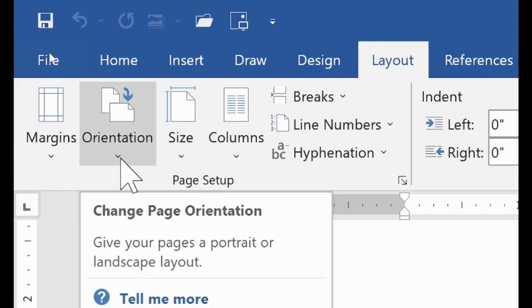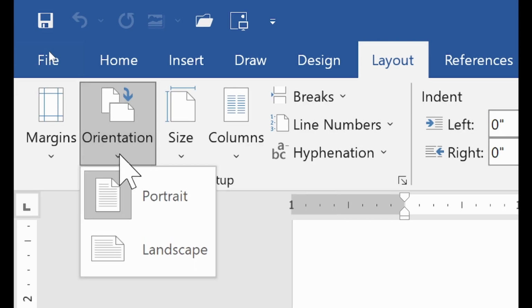So the first thing we want to talk about is orientation, and orientation simply talks about the layout of your document paper, whether it is vertical or horizontal. Looking at the work we want to do, our work is supposed to be horizontal. Alright, so let's click on this arrow here and check what we'll find. Over here we can see two types of orientations. I can see portrait and I can see landscape. Now I want you to study the two carefully and tell me which one is selected.